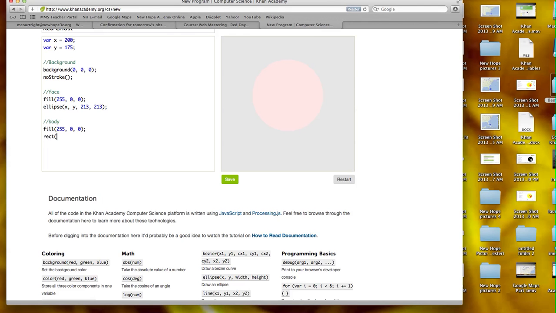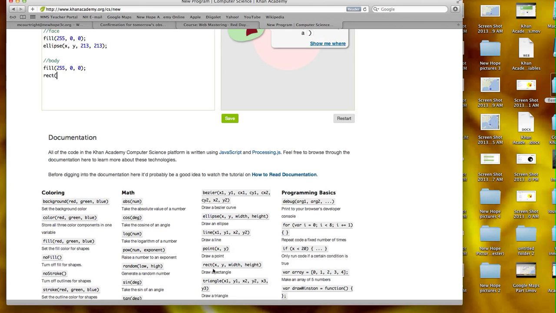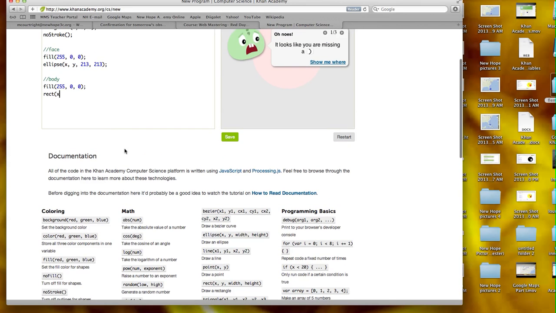The rectangle takes the same data as our ellipse: our x and y point, locating it, and then our width and height to give it some size. Here we're going to use our variable again, but we don't want it at the 200 point. We want it lower than that, at around 90, 100. So we're going to subtract 106 from our variable.